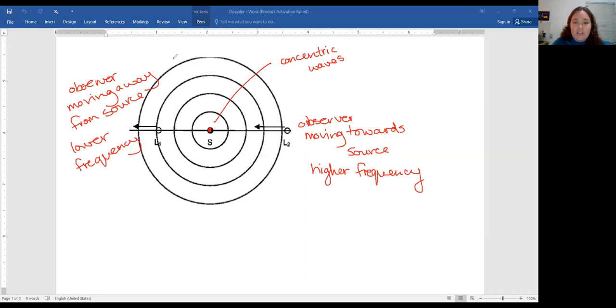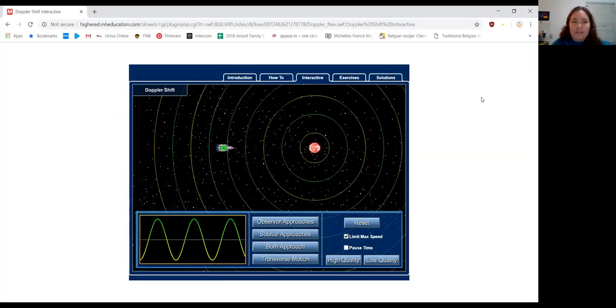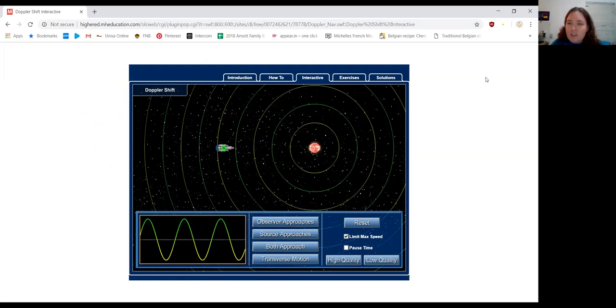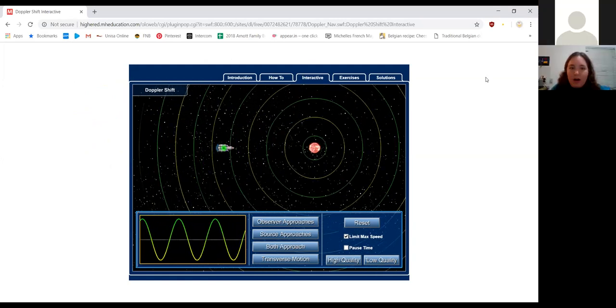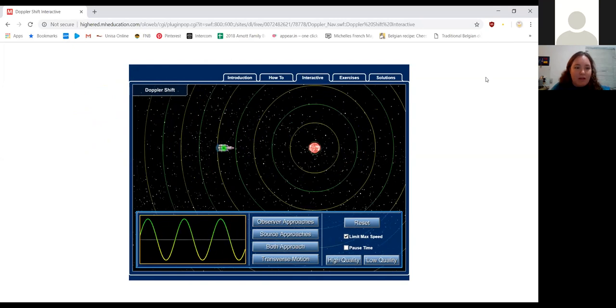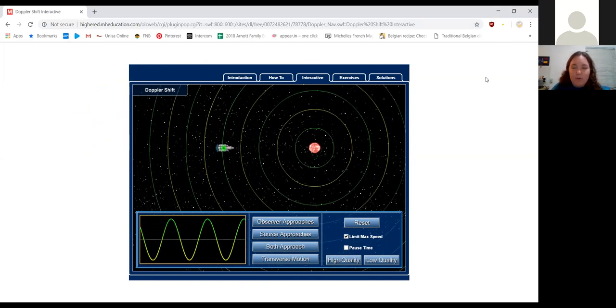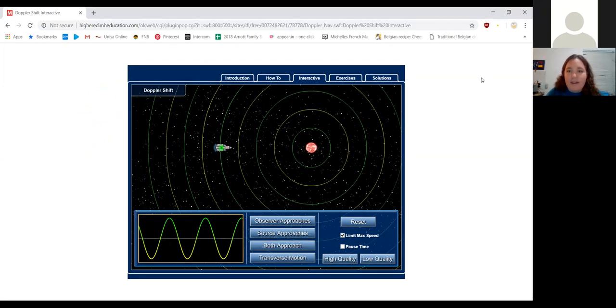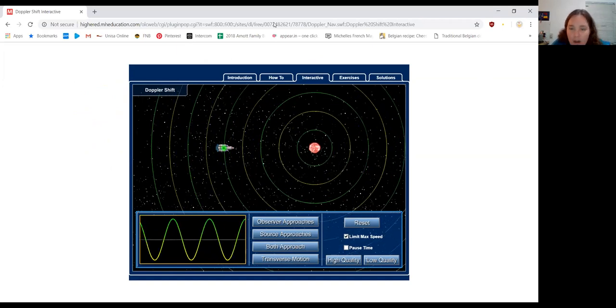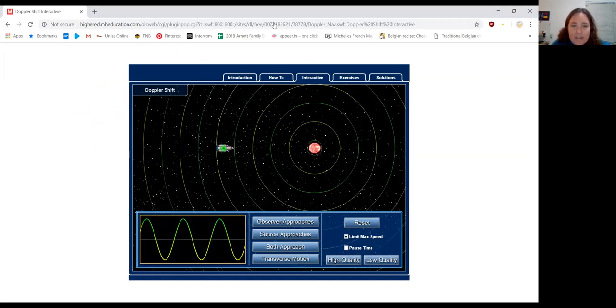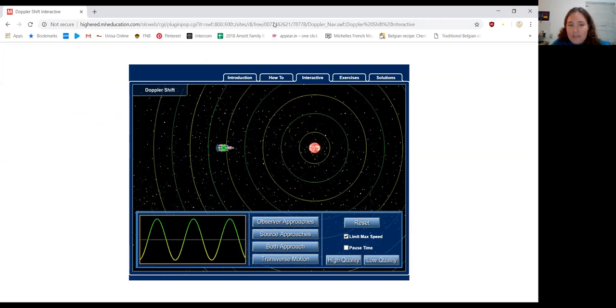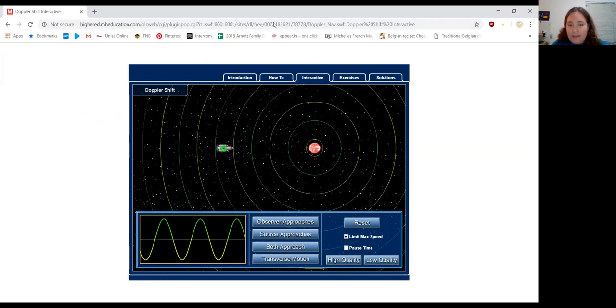All right, so to give you an idea as to how this works, I've got one of my favorite simulations here. Can I double check? Can all of you see a weird spacecraft, like a space thing, like a rocket? Can everybody see my rocket? Okay, cool. Yay, you're able to see the rocket. I can't make this one bigger. I've tried repeatedly. But what I can do is you can see the number of waves per second.